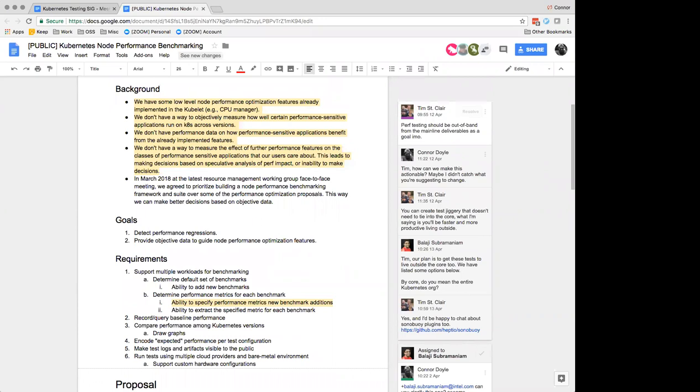Yeah, so this is really about application performance as a function of new features in the kubelet. So not multi-node, but on a single node, maybe you have an application whose performance you care about a lot.